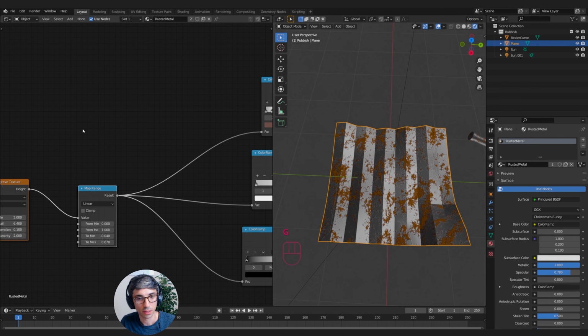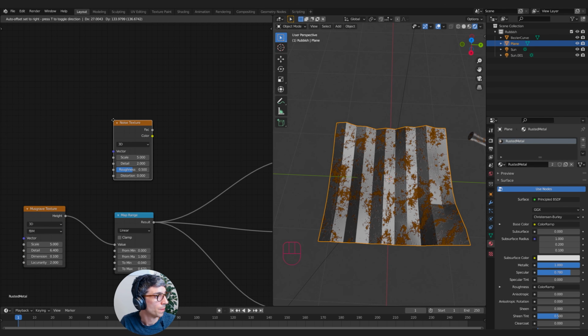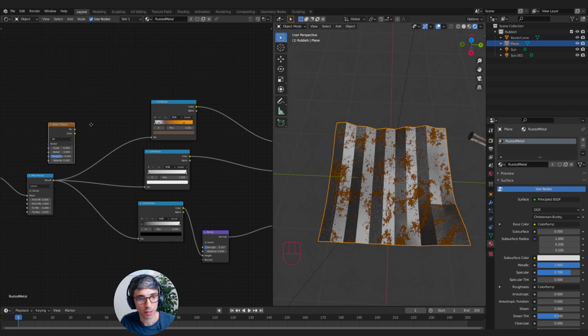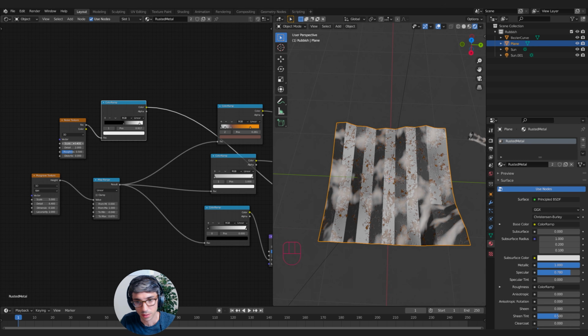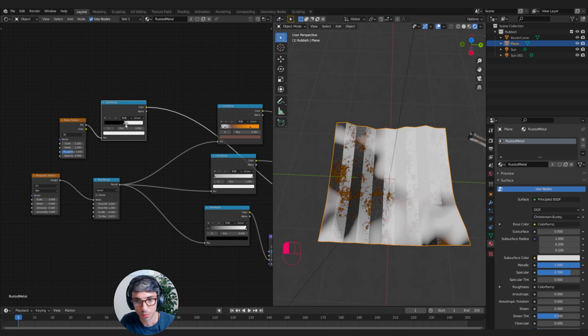So I can take this one here, and I could grab a noise texture, drop that down, and then we could use this. So I'll plug this into the emission so we can see it. Yep. And I'll grab a color ramp. All right. So let's take the scale down. And so what we're going to use is basically wherever these white bits are, we're going to use that to cut away sections of rust. So I'm going to bring these together, just make them really strong. It's pretty good. I might turn the detail up, turn the roughness up though.